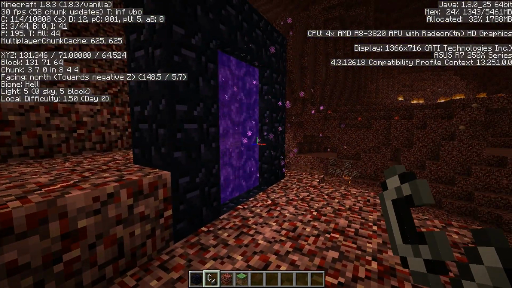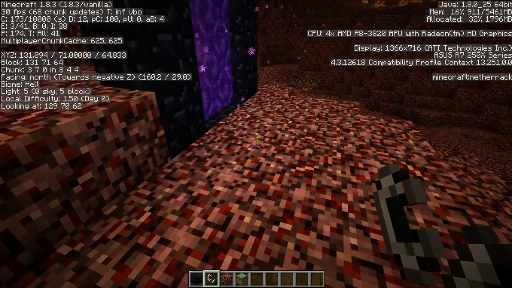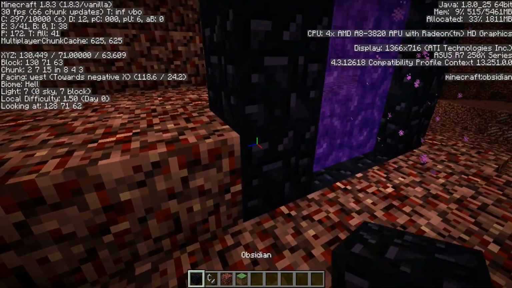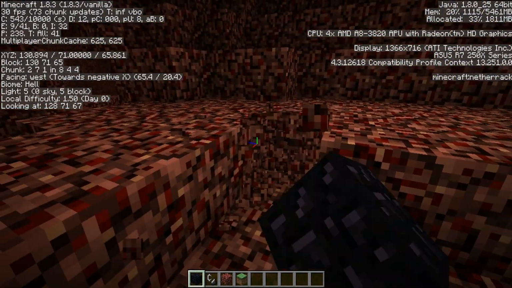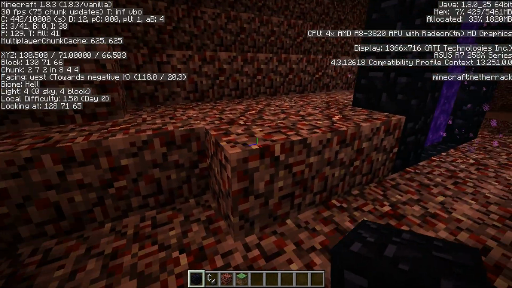Knowing that, the next portal has to be a minimum of 8 blocks away. In the overworld, it's got to be a minimum of 8 blocks away. Let's put it right beside it. So let's do this.